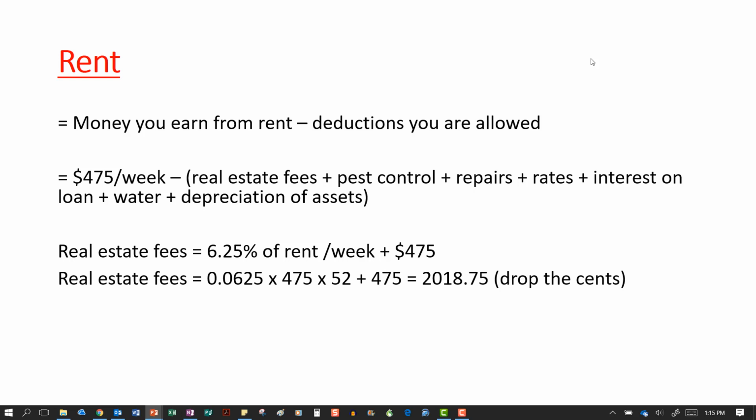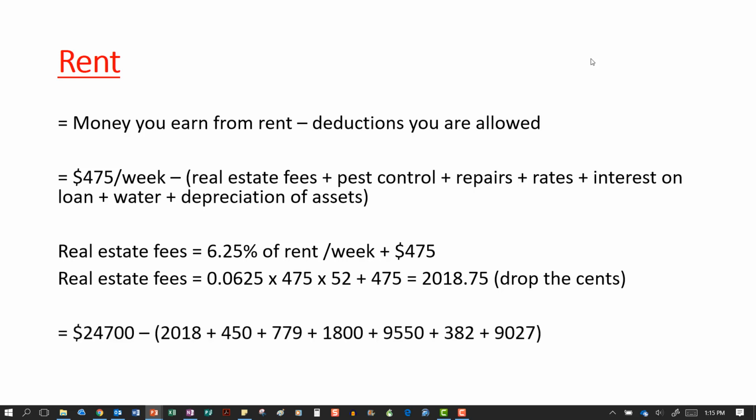So when we multiply this out, we end up with $2,018.75. Again, you are unable to enter cents into e-tax, and therefore this should not be in your handwritten notes. If we look at this combined, then we have the total money earned minus all of the deductions, and this ends up being $694. When you're entering this information into e-tax, this is the bottom right hand side number, and you should be able to see straight away whether or not you've made a mistake somewhere.